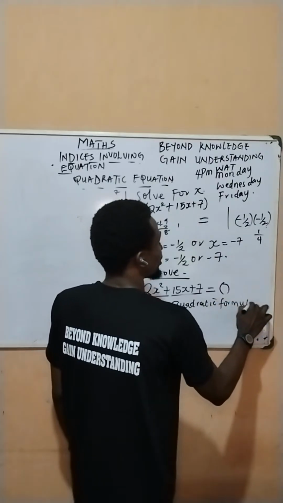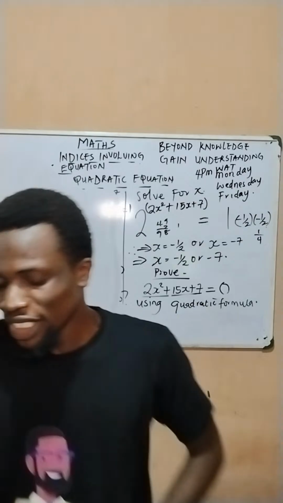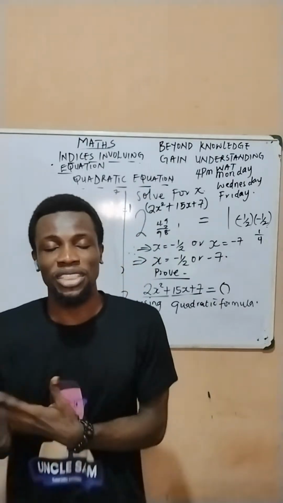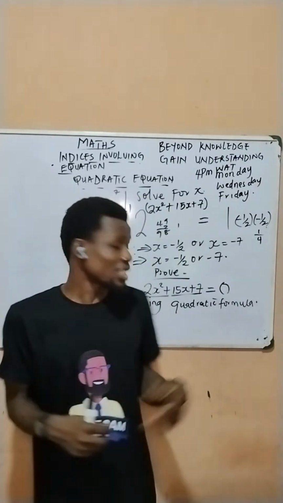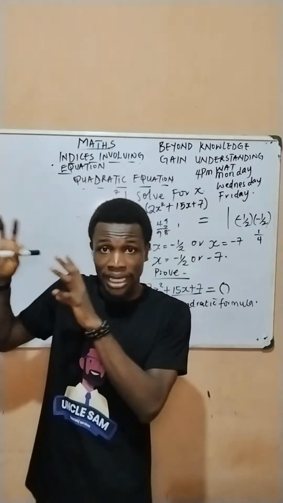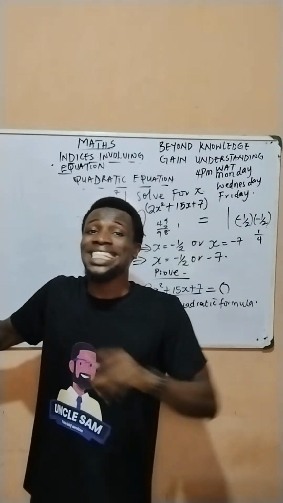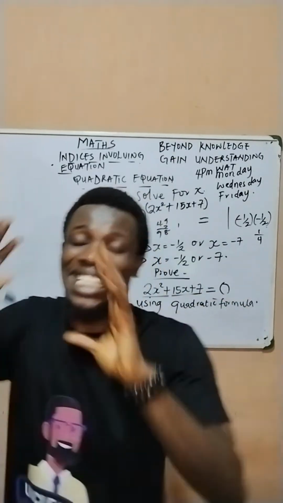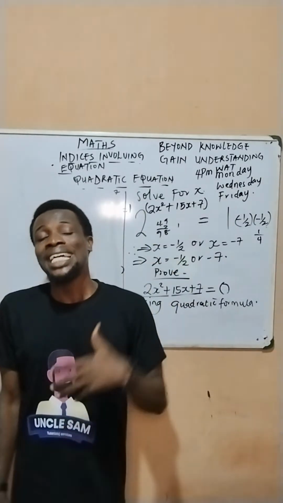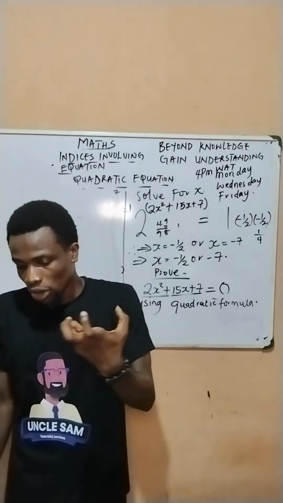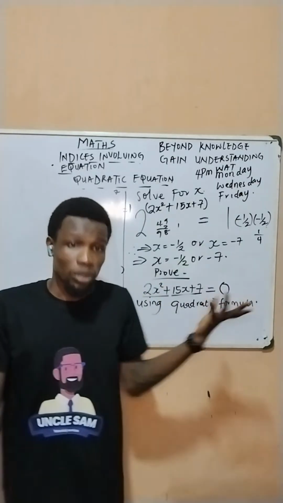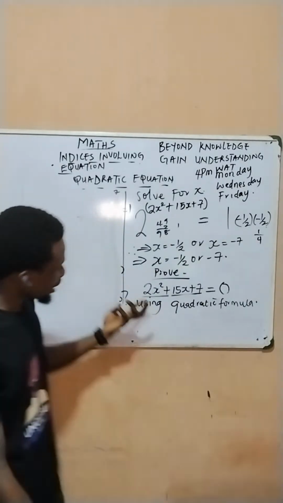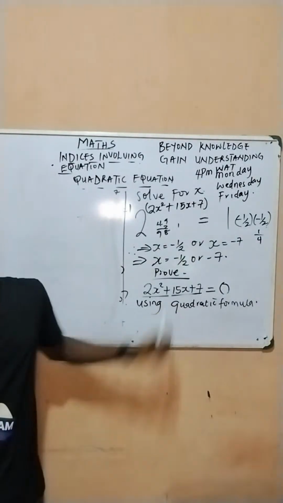Now, while growing up, they used to call this the almighty formula. And I kept on wondering, why is it called the almighty formula? It was such a thing when I was still in high school. Until I discovered that the reason why this is called the quadratic formula, aka the almighty formula, is because it can literally solve any quadratic equation at all. But the factorization method, which you used earlier, is limited. It only works when you are talking about factorable quadratic expressions. But the quadratic formula doesn't care. It solves everything.